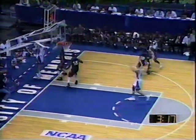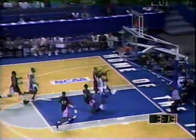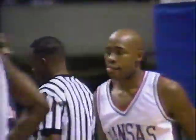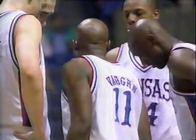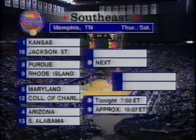And that is Pulliam, now with 16 points. Their star, Trent Pulliam, a junior from Perry, Mississippi. But after that, it was all Kansas through the remainder of the first half. And then after shaky shooting to start the second, the boards domination that had been obvious right from the beginning just simply knocked Jackson State out of the box. So the #1 team playing like it. And they will await the winner of Purdue and Rhode Island.